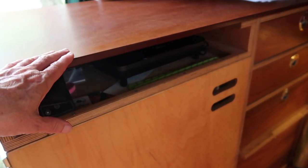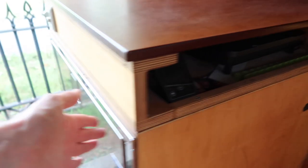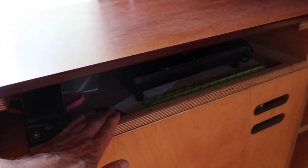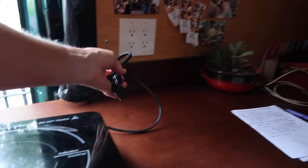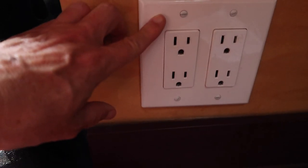The induction burner is stored below the counter and above the fridge. I've got a shelf that was made especially for it, and it just pulls out of here really easy. There's a little ledge there to keep it from flying out as I drive, so I don't have to buckle it in or anything. So it sets right on the counter, super easy, and there's an outlet right here next to the door to plug it in.